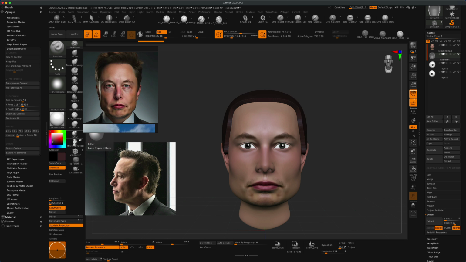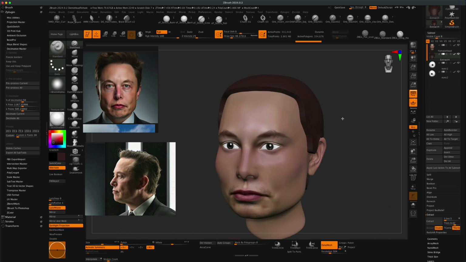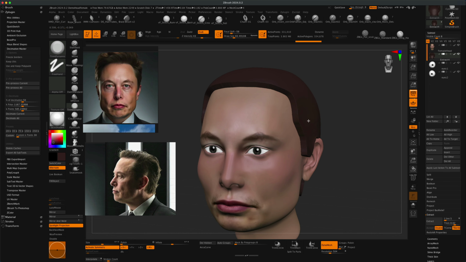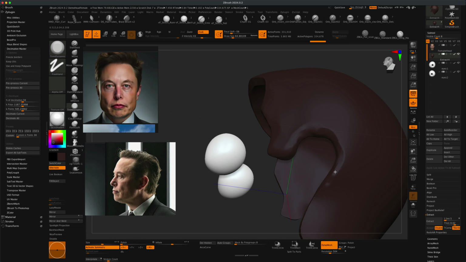And then getting the hair is a little bit tricky as well, because no matter what, you pull up many different references of someone, and a lot of times their hair will look different based on their lighting environment, or where they are, outside, inside. So it's always a little bit tricky if you want to get somebody's likeness.